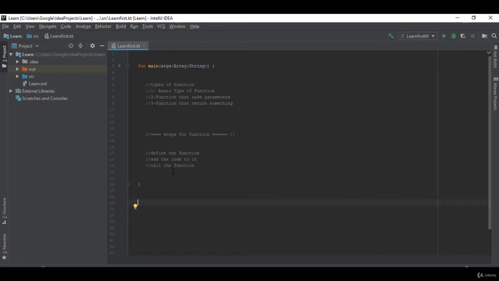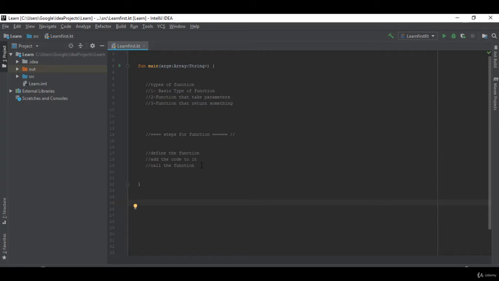So you maybe have 10 functions or maybe 12, 20 functions in your application. There is no real matter. It will keep your code clean, and once you want to update your code, it will be very clean and readable. So going back to the steps, all we need to do is first of all to define the function, then add the code that we wanted, then call the function. And the reason behind functions is just we use them to do something.